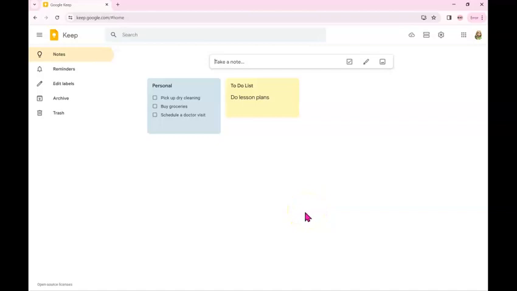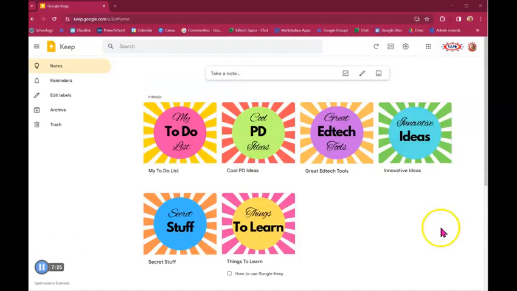All right, let me show you some other fun things that you can do with Google Keep. Okay, it's a big visual change, but what I've done is I've popped over to my Washington Township one because I wanted to show you how I've organized my Google Keep, my new Google Keep for this year. I really work best when I have headers for my notes, and I am a checklist to-do list person. So I just made each of these images in Canva. And then I attach them to the top of a note.